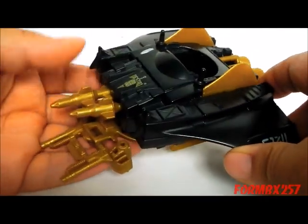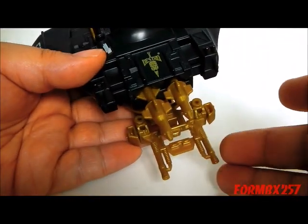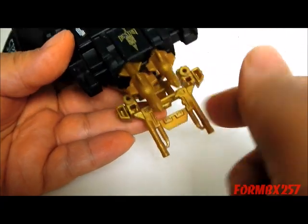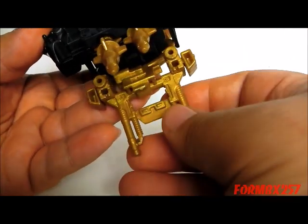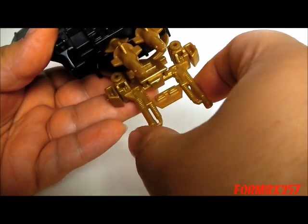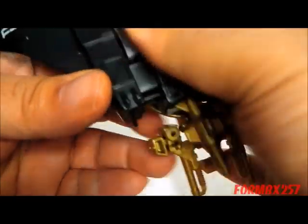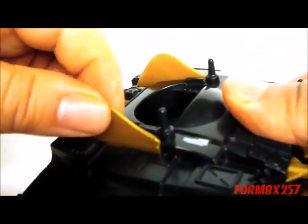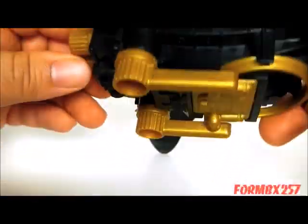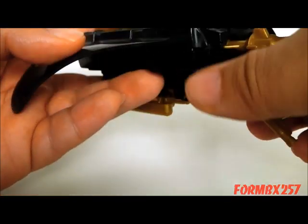One thing that the Despoiler is known for is a color plastic difference in this gold plastic. And yes, this gold plastic can tend to be brittle over time, so I wouldn't really stress any of the parts. The gold rear fins come off, and this sort of back engine can come off.